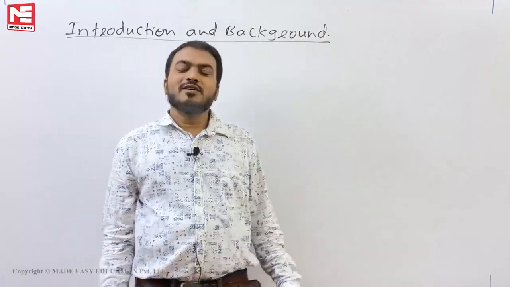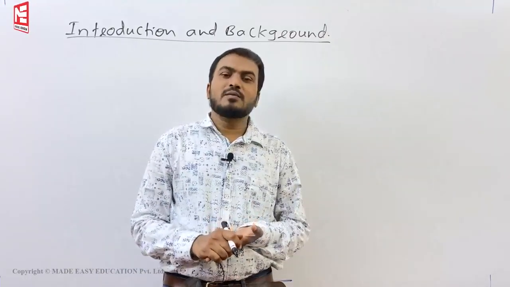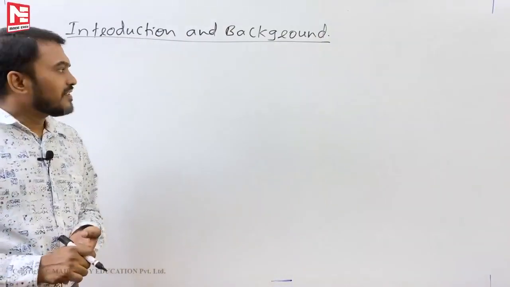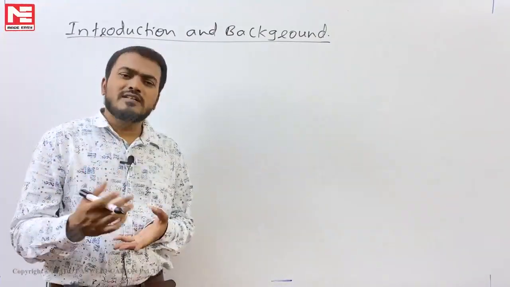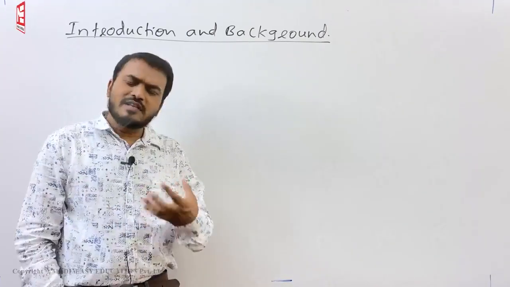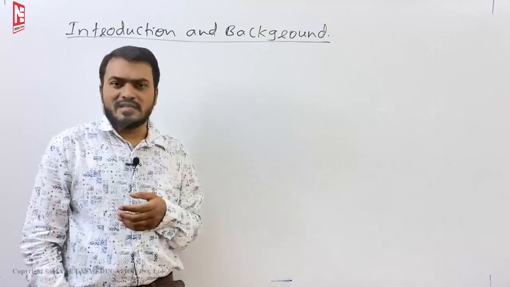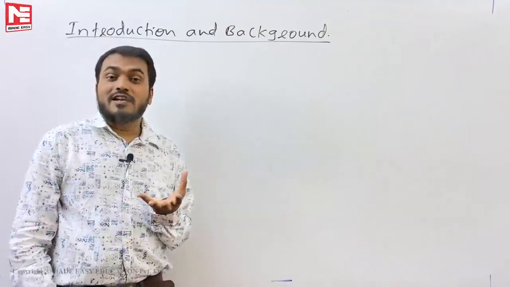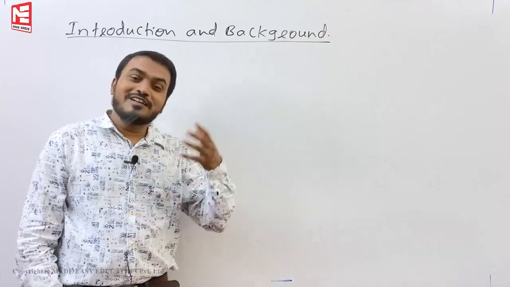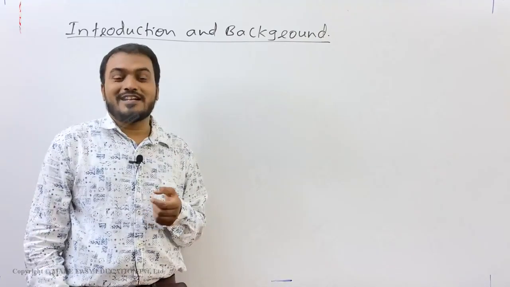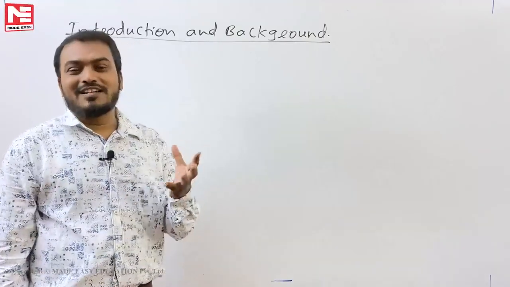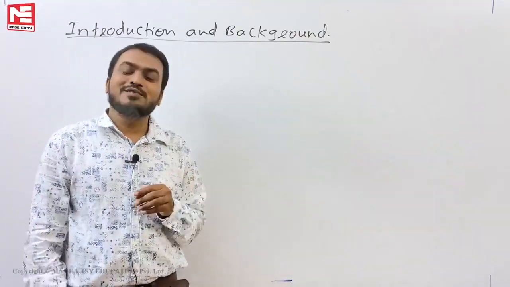Next we will move on to introduction and background. In the introduction and background, we will roughly understand what an operating system is, and some simple basics. Most of you have already studied this, but just for overview purposes I am going to discuss all of that, because in computer science generally you have students from other branches also. Mechanical students will also appear in computer science, and electrical and electronics students also. So we need to consider all categories of students.